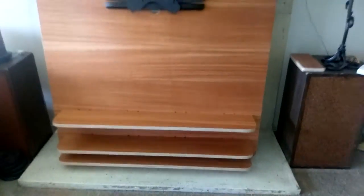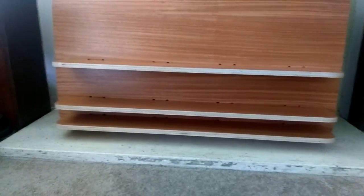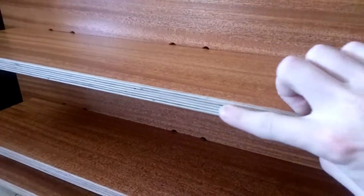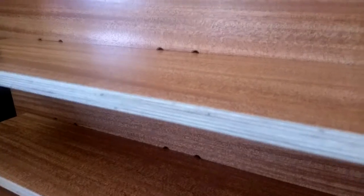He really liked the idea of having the thin floating shelves where you can't see any of the support hardware. It's a mahogany veneer on birch. So you can see, like some of the other designs that I've done, that it has this kind of pin-striped core look to it, and then mahogany veneer on top.